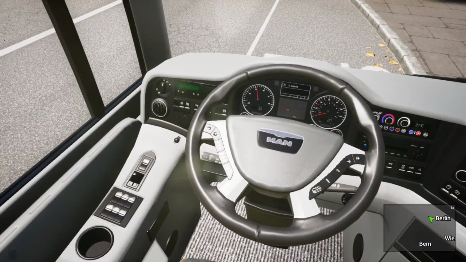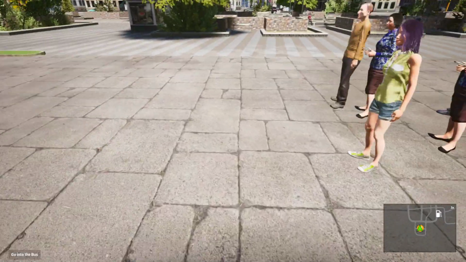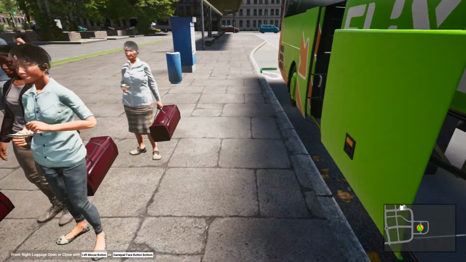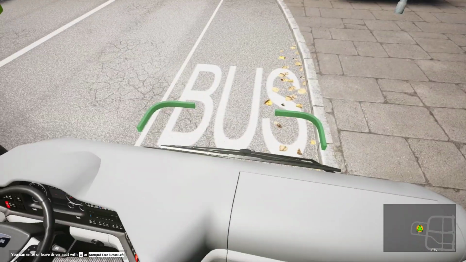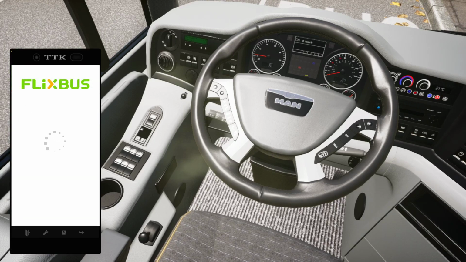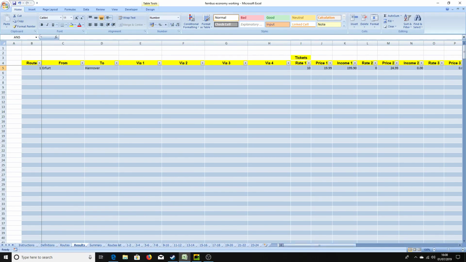Right, why don't you let me go out the door? Thank you. Open the luggage door. They've got their bags. We're done. There was 11. I knew there was 11. Okay, so our route is done, so we can log out. So we can bring up the spreadsheet. So if I go back, I can change that 10 to 11 because there were 11 people on my bus.